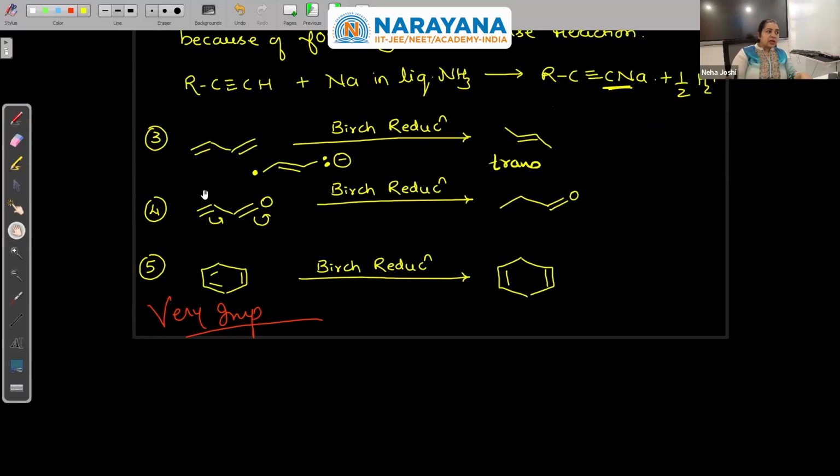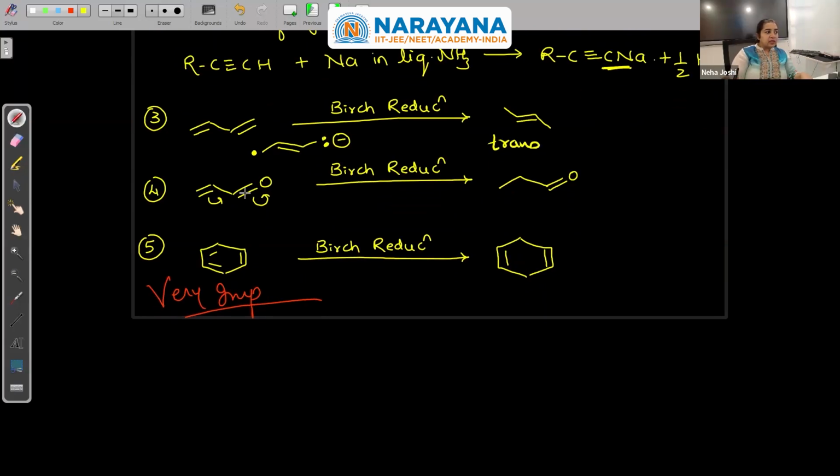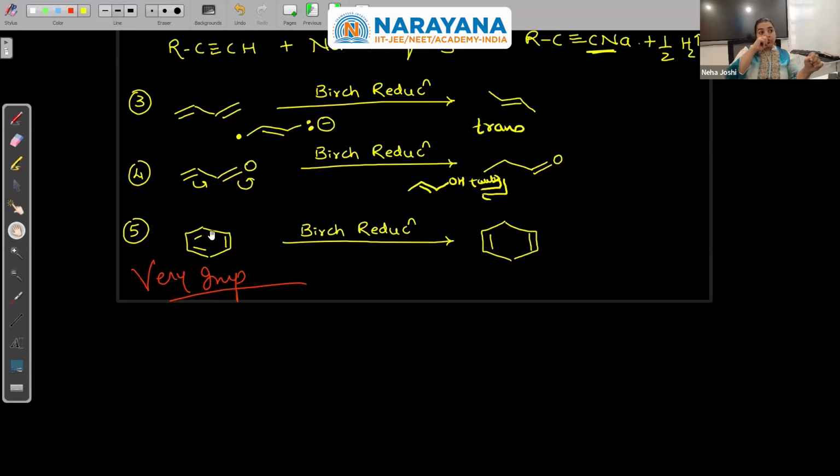Similar things can be observed here, but definitely this is going to be a conjugated carbonyl. So first we get this, and then it tautomerizes to the aldehyde. So we get from conjugated carbonyl to aldehyde. It appears that the alkene is reduced in the process. So yes, it was a 1,4 addition, and thereby the alkene is reduced. Clear?